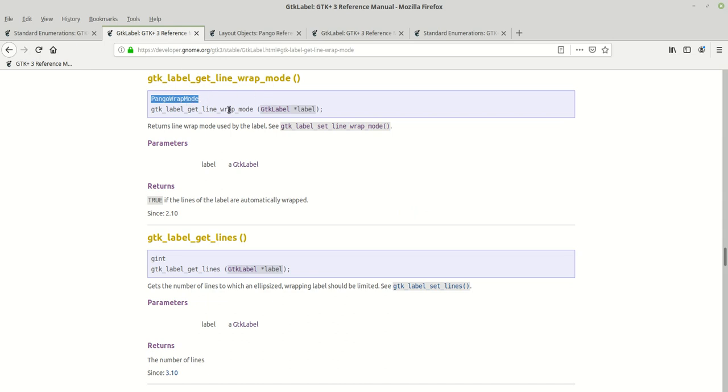line wrap mode. It is a Pango wrap mode. One thing you need to know, you're going to see a lot of things about this Pango library. I strongly suggest you search on the internet about this library because it's a very, very powerful library, and you will definitely need it.